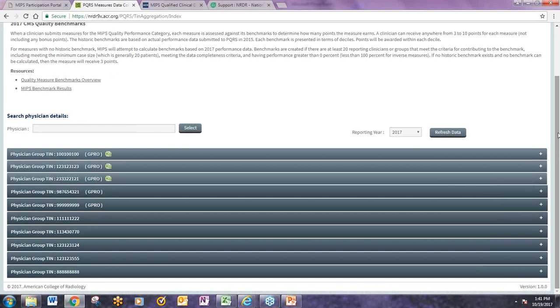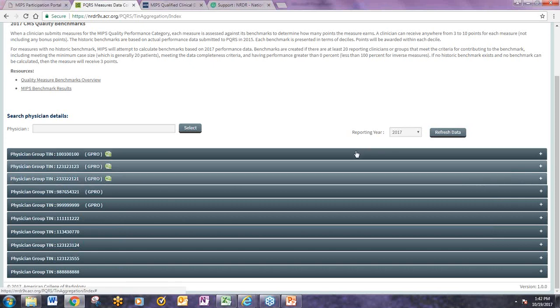On the performance tab, as I mentioned during the lecture, most of our results are aggregated at the TIN level, and all of your NPIs that bill for that TIN will be displayed. You can always search for individual clinicians' performance also if you need to. One new feature available this year is that the performance reports tab can be exported to Excel. So keep in mind that as you're sharing your results with your physician champions or with your clinical teams, be sure to export these results so that you can have something tangible for them to look at if they're unable to log into the portal for any particular reason.